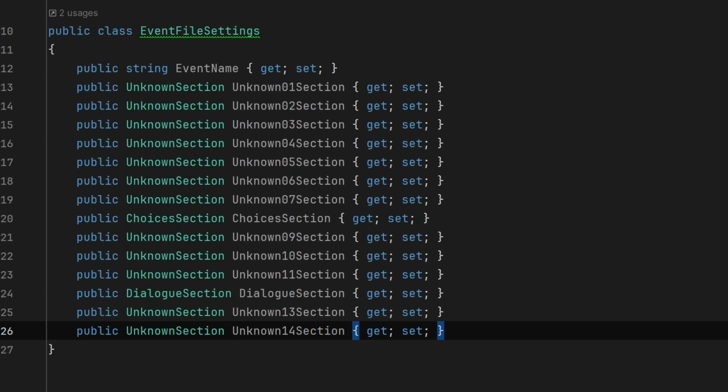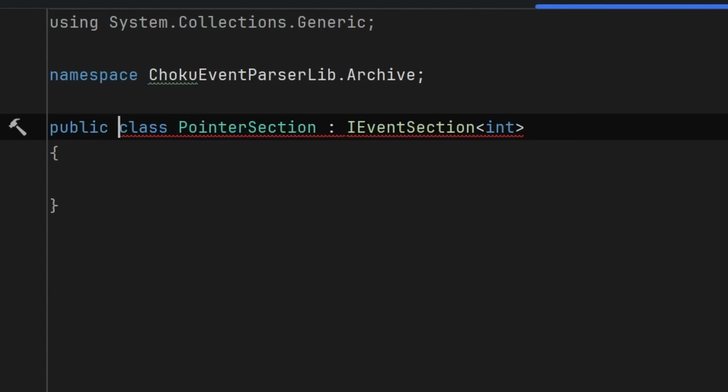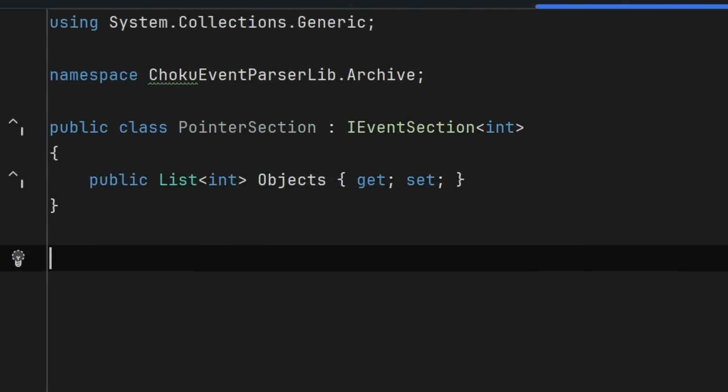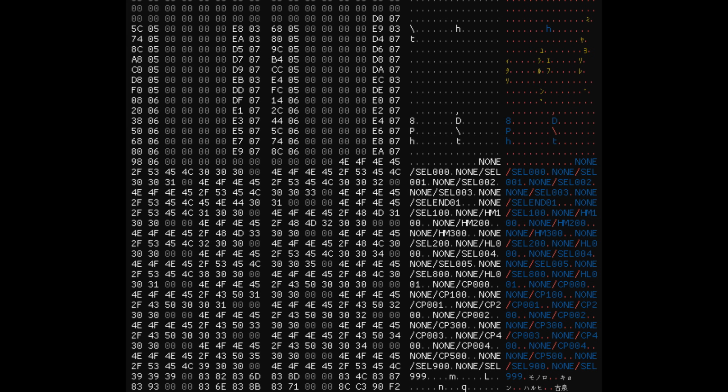Next, let's analyze these unknown sections. These first few all have something in common. They contain pointers to other sections. To me, this suggests that these are all potentially lists of sections, even though all of these lists are only 1 section long. So, let's call these pointer sections, since they contain pointers to other sections. While some of the sections they point to have entries, editing those entries doesn't immediately seem to cause any changes when loading up the script, so let's ignore them for now. Next up, we have something similar to what we saw with the choices earlier.